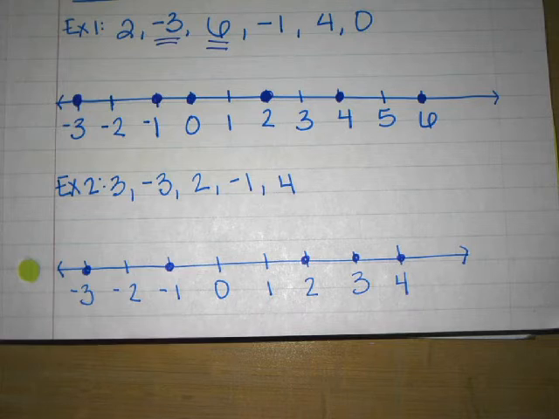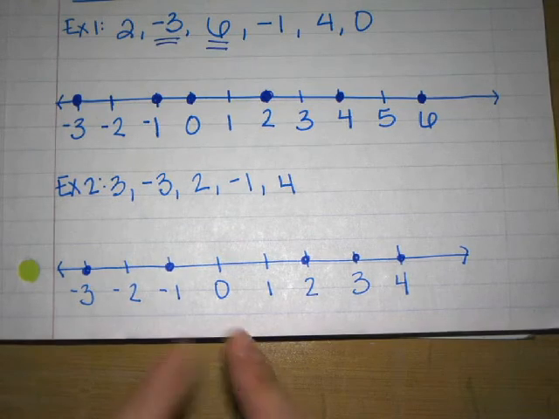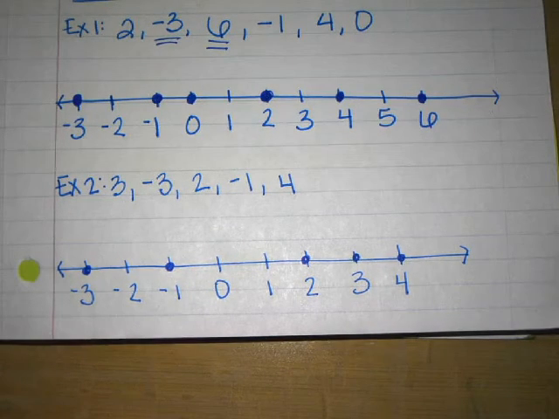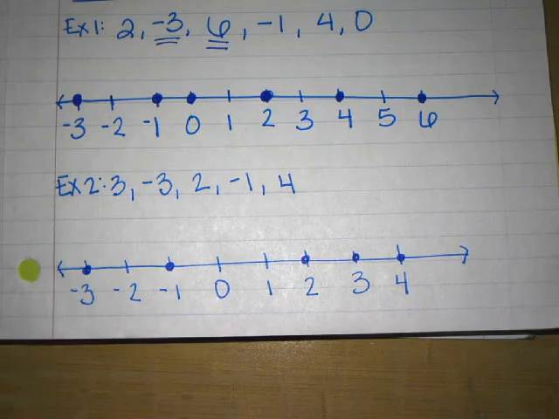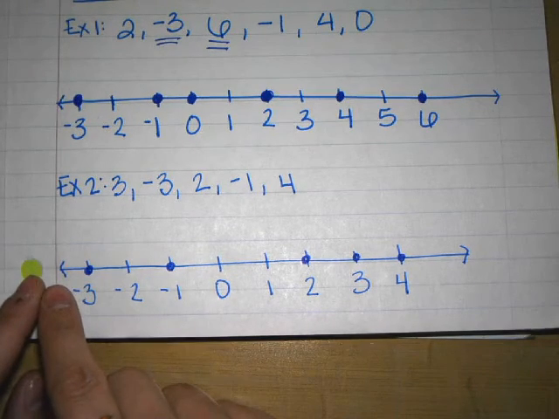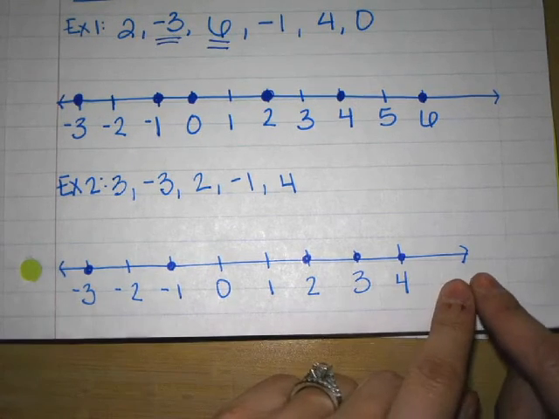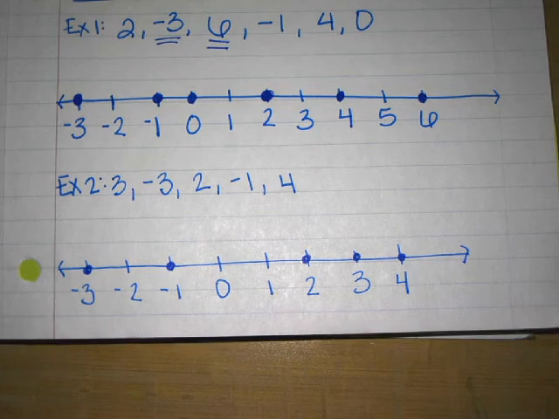Alright, so your guys's should look like mine, or at least very similar, right? If your spacing is a little different than mine, is that okay? Yep. We just ask that you have roughly the same amount of space in between each number. Obviously, it's not going to be perfect because you're handwriting it, right, guys? If you put a negative 4, is that okay? Yeah. If you added a 5, is that okay? Yeah. Absolutely. Any questions on writing or graphing integers?